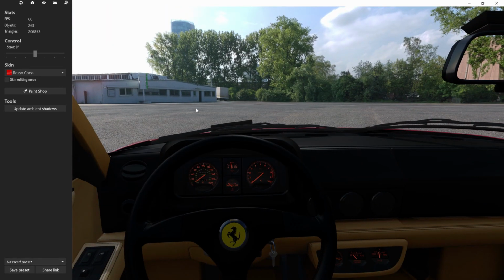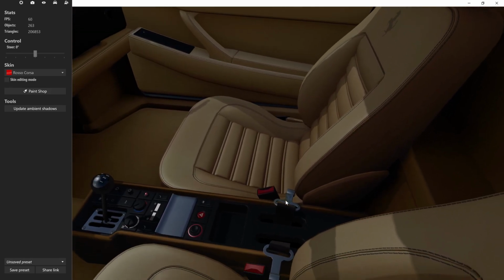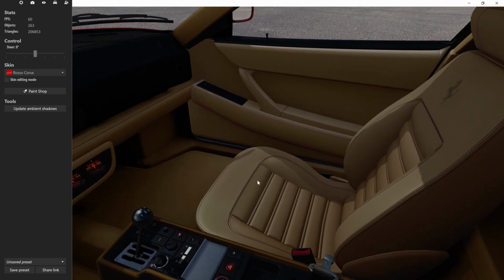But quickly check out the interior of the lovely Ferrari. I love them seats, man. Look at the detail in the buckles, in the seat belts and stuff like that. Not the best view out the back, but good enough, you know. Way better than the Lamborghini anyway.